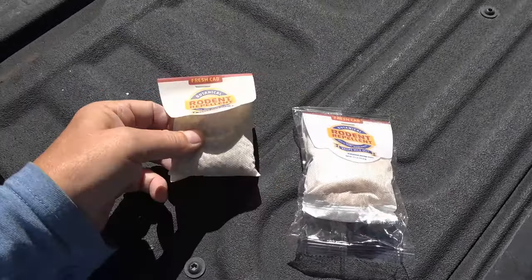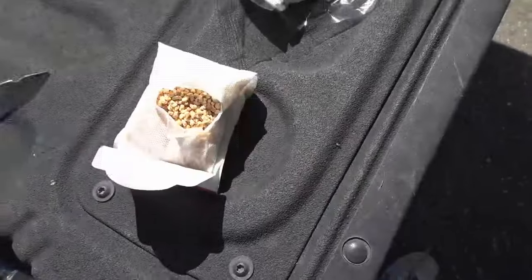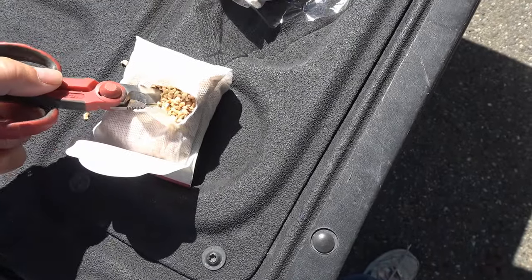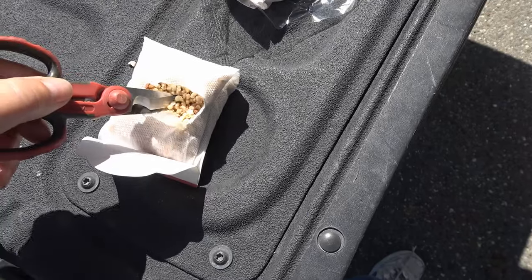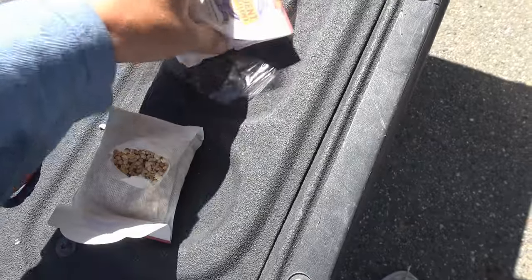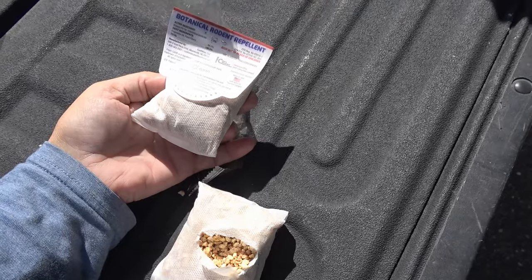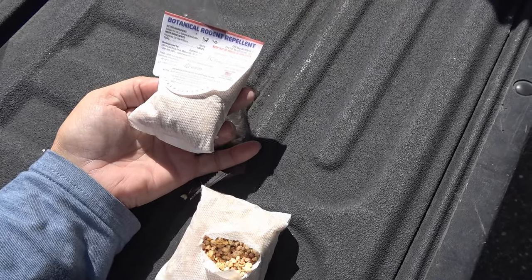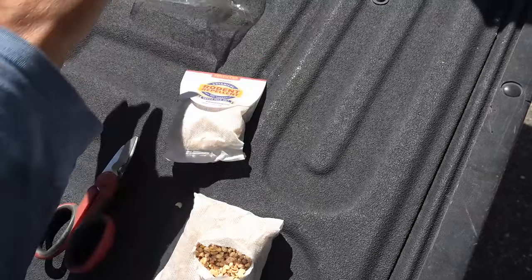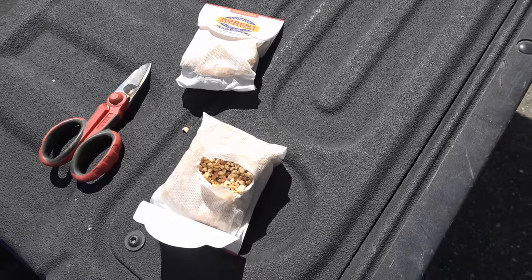Let's cut into this used one and have a look at what's actually in these little pouches. This looks like granola — I guess it's small wood pellets that have been soaked in the oil. When you first open it up it smells quite fragrant. It's not that bad of a fragrance; I wouldn't want it in my living space, but down in the basement storage it's kind of nice — kind of a woody wood oil smell. I guess the mice don't like it at all; it overwhelms their little noses.